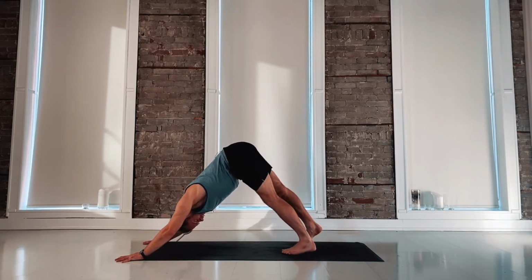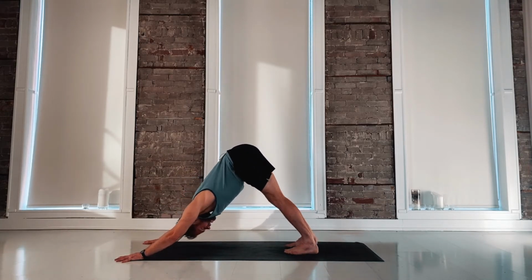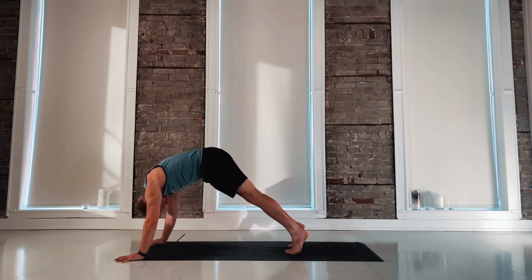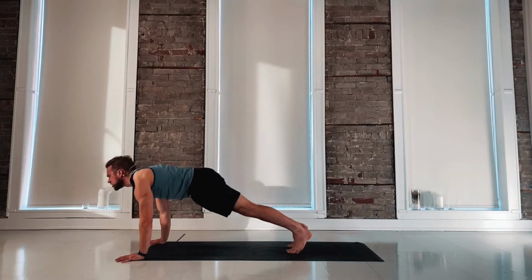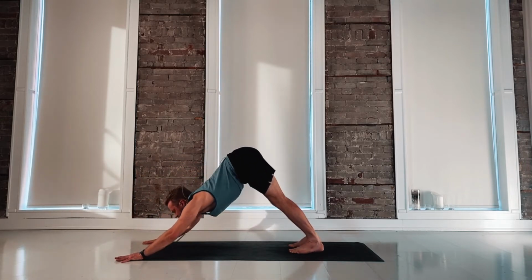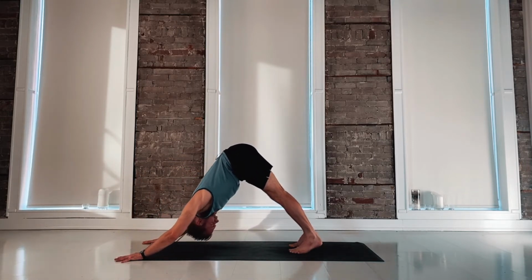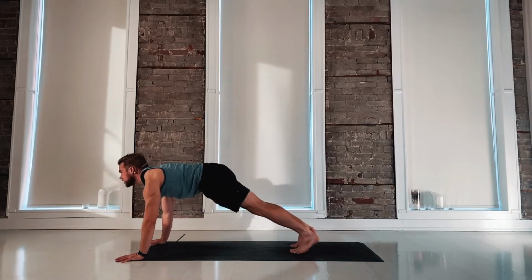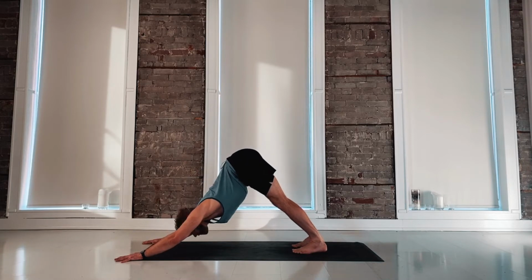And then take a breath in, press your thighs back. Exhale, look to your navel, round forward into plank. Feel free to adjust your feet. Inhale, lift the chin, downward dog. Exhale, tuck the chin, high plank. Keep your arms straight the whole time. Lifting the chin, inhale. Push out through the palm.